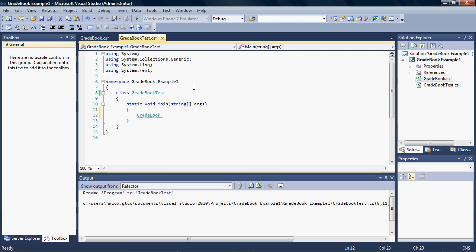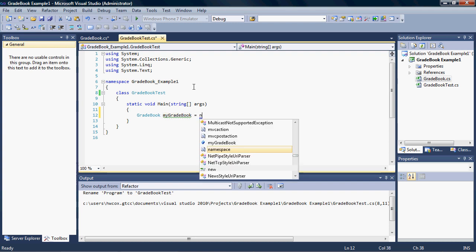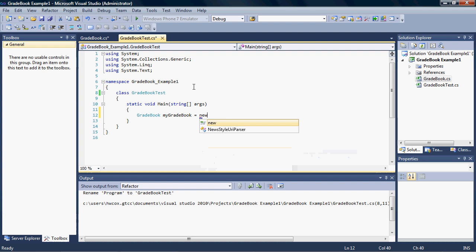And again, you can choose any name you want. I'm going to choose myGradeBook. Again, using lower camel casing. Objects are just like variables, so they have lower camel casing by convention for their names. Then we have this equal, new, and then the name of the class again with open and close parentheses.